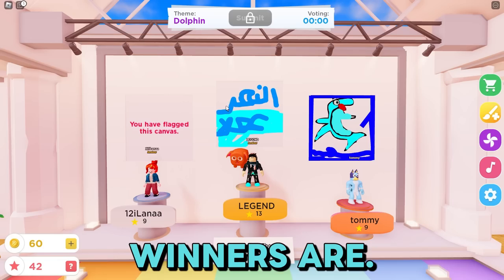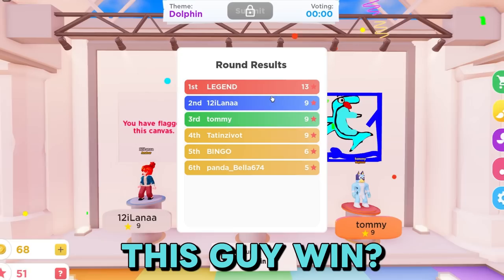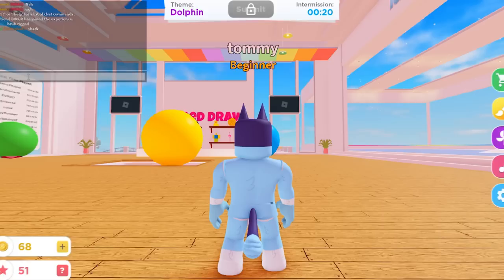And the winners are... Yo, I'm the second one. Wow. I'm the third one. What the heck? How did this guy win? It's not even a dolphin. It's just like writing. Rigged in the chat. This is rigged. This is not fair, Bingo. I can't believe we lost this.